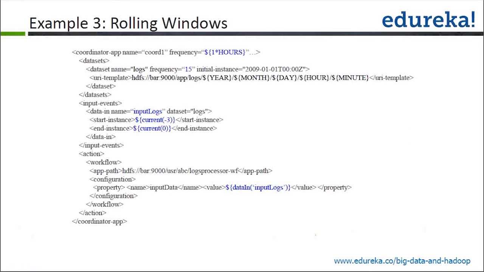So starting from current 0, you can go back to the current 3 instance, and then based on that data set, it will combine that data. And every time you want, like, tell me the last 24 hours, what are the numbers in terms of the top 10 URLs, or the last 10 minutes' worth of URLs. Based on whatever window you decide, it will process the data set and give you the output.